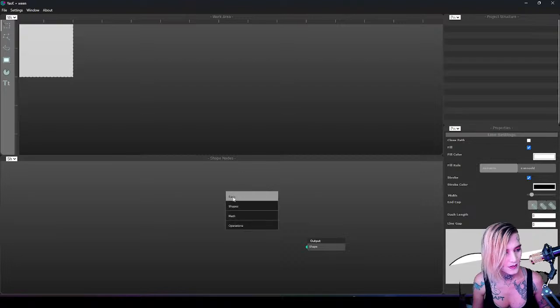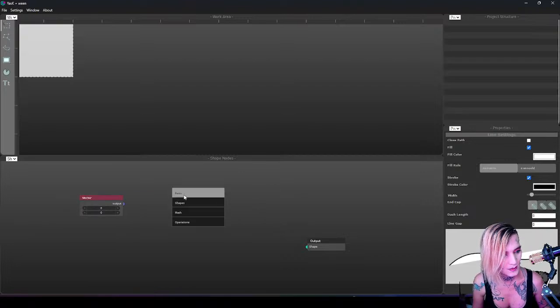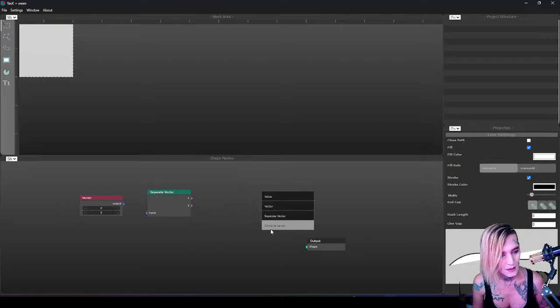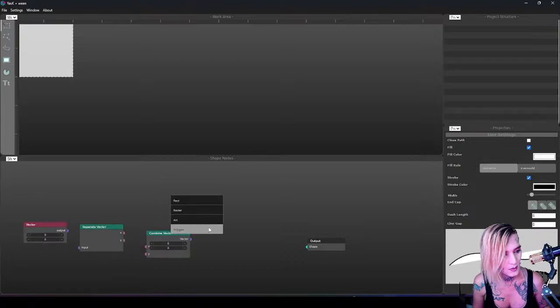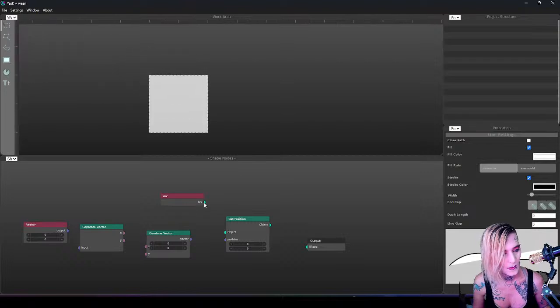Let's build up this ugly mess again. Get a vector node, a separate vector, a combine vector. Let's pick a shape. And a set position. So I will clone the shape this time.